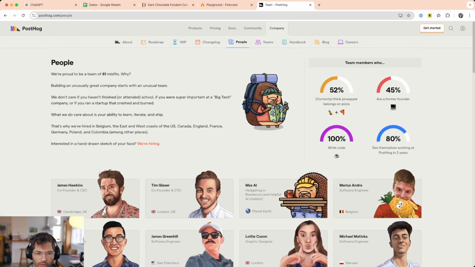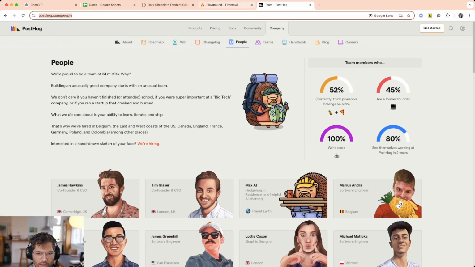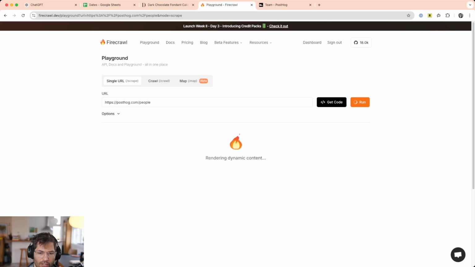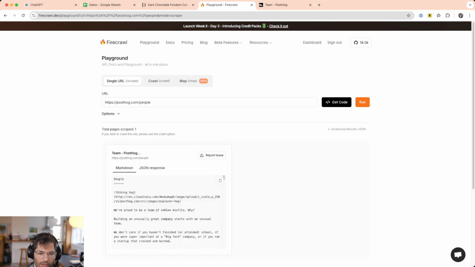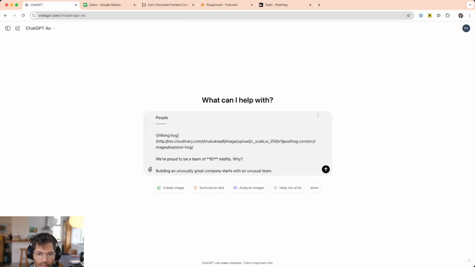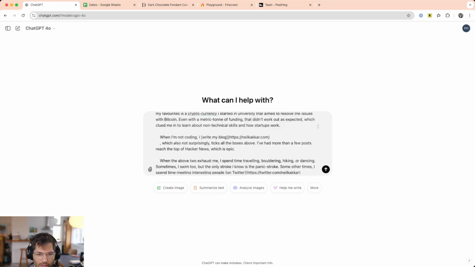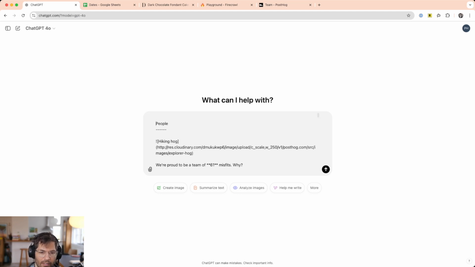Cool. So what I'll do is I'll just take the URL over here. I'll take it to this tool called Firecrawl. And then I'll just add it over here. And what it's going to do is it's going to convert this page into Markdown. So you'll see over here that it's just Markdown now. So let me quickly go over here. It's taken all the data on that page and just turned it all into Markdown. So we now have this massive Markdown file. Okay, fantastic. But we want it in a table. And so that should make it much easier to do something with. So let me give that a go.